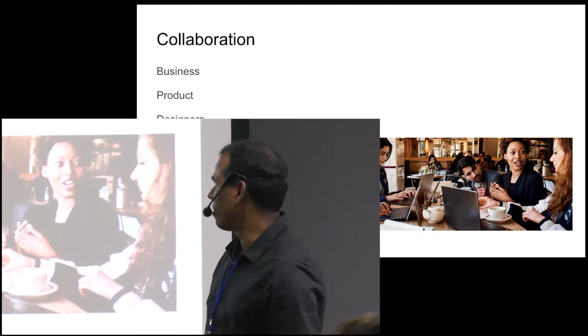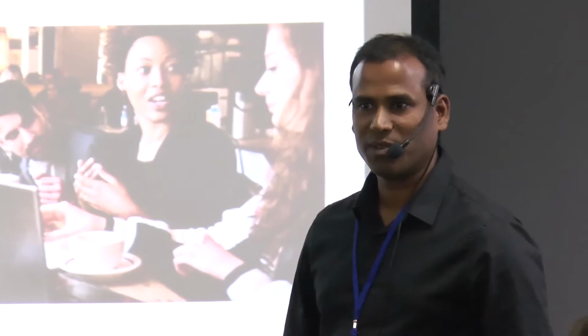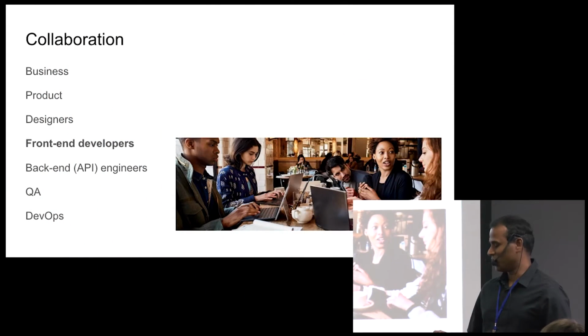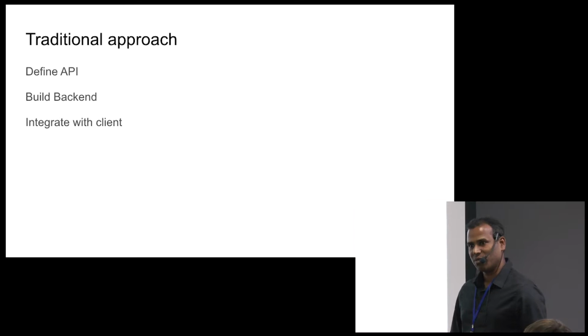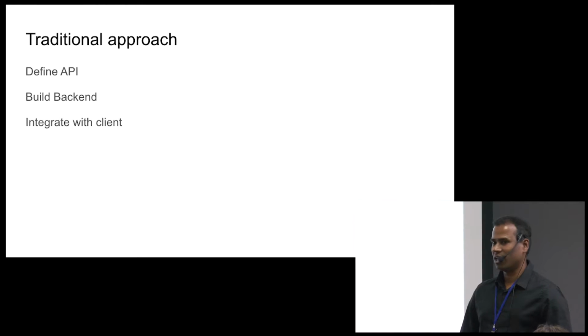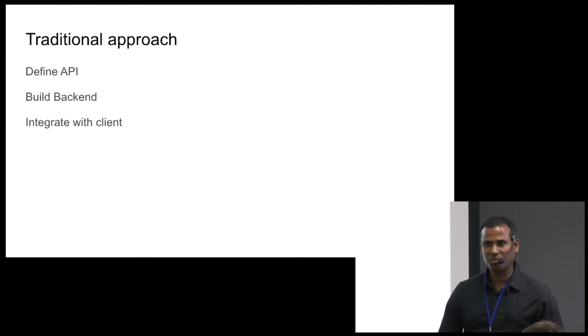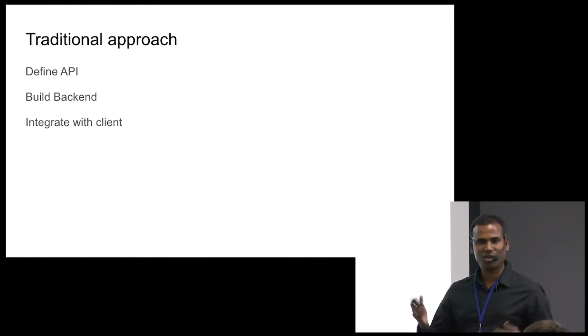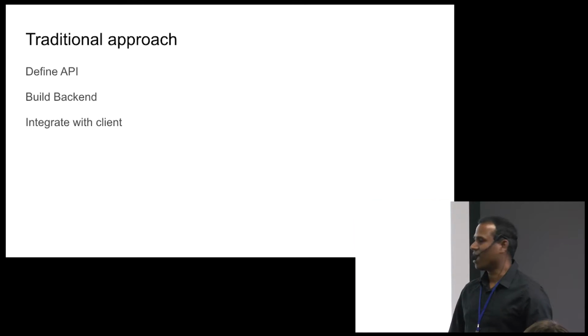And given this, if somebody wants to create a product like a movie browser, right, the instinct is, oh okay, I'll work with a backend engineer, and he's going to create a RESTful API where I can pull the catalog, and then I create my client application. However, the traditional approach is you need to interact with the backend, and he's going to create a RESTful API, and it's going to be back and forth, and then you figure out, okay, this payload works for me. And then he'll go back and build the backend, either MySQL or Cassandra, whatever it is, depending on the scale of the application. And then he'll build a server environment somewhere, and you integrate with the client.